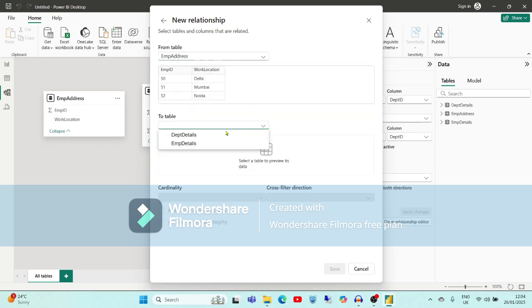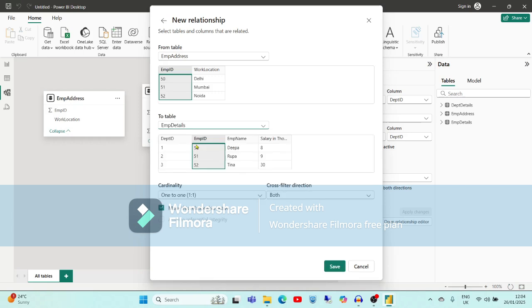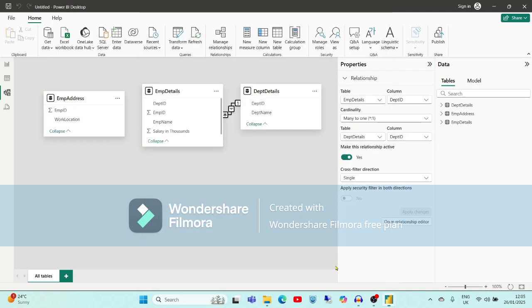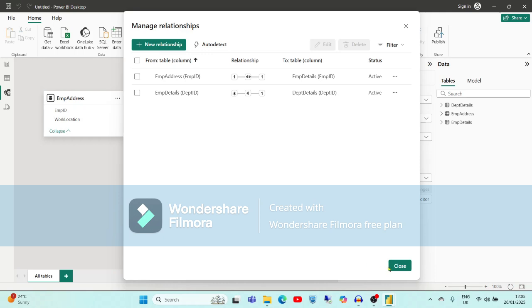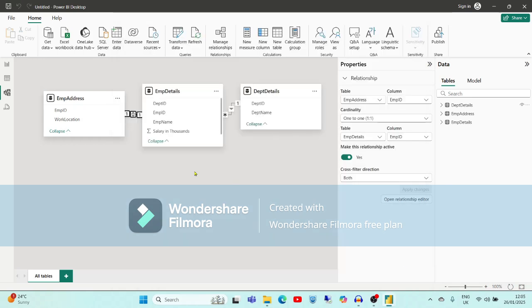Another table is employee details, and the relationship available between these two tables is one to one. It is automatically giving it. So you just have to select the Save option and close. Now see, it is showing the relationship between employee address and employee details.